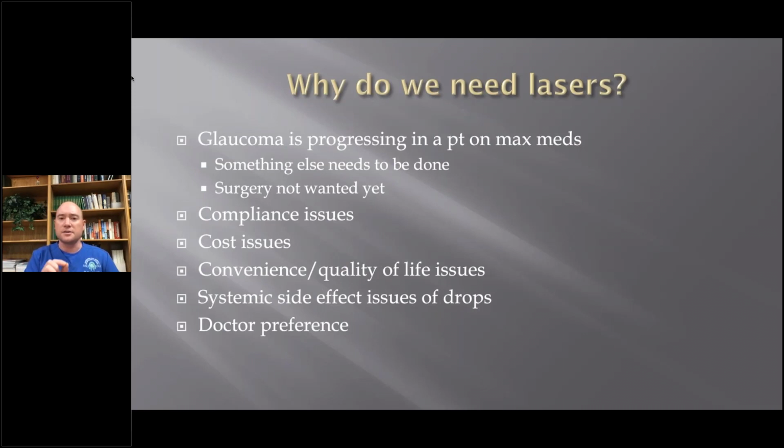How many of your patients are glaucoma patients and also have dry eye? And they're using a drop or 2 for glaucoma with preservatives that are exacerbating or worsening their dry eye or MGD as well. So all things that I think we have to consider, and drops have cost issues and convenience issues. And how many times have you prescribed an eye drop for glaucoma? The patient got to the pharmacy and it wasn't covered, you had a PA or things like that.